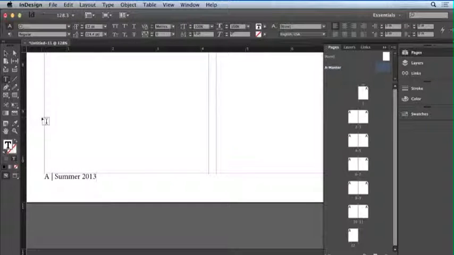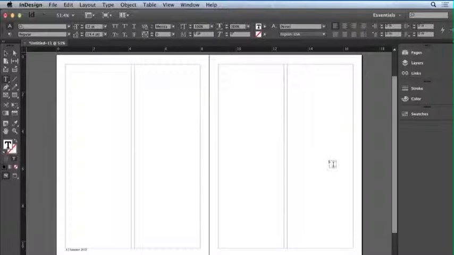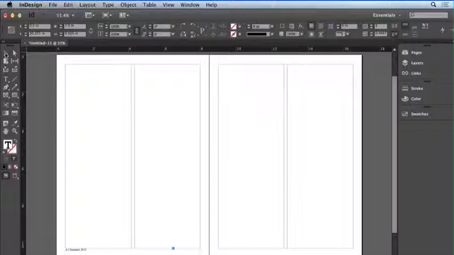Now I'm going to press Command Option 0 on my keyboard so that I can fit the spread to my window. If you're on a Windows platform, you can type Control Alt 0. Now I'm going to switch to my selection tool, and I'm going to make a copy of this frame on the right-hand page. Notice we have two pages, and that's because we're working in a facing page document. So we're always going to have a left and a right-hand page. Now I'm going to hold down Shift Option on Mac or Shift Alt on Windows, and I'm going to drag this text frame to the right-hand page.